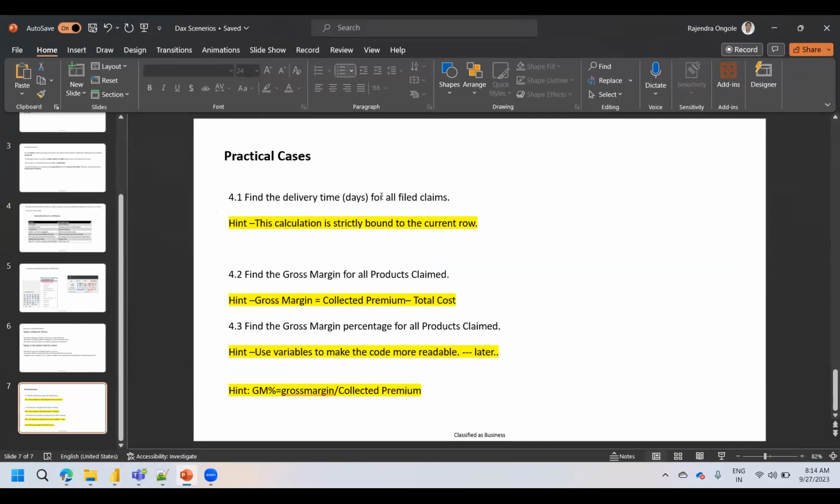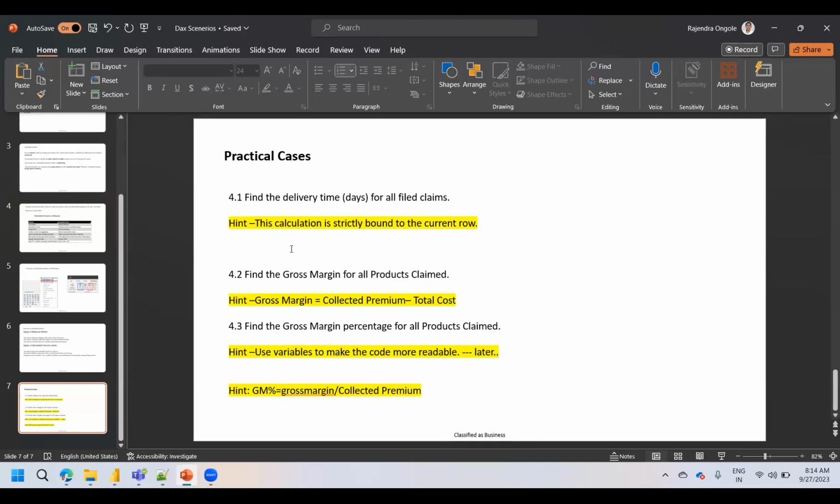Why have I used the variable concept? Because it is readable code, very simple to write, and we can get rid of the sub-measure concepts. We don't need to create the sub-calculations. That's why I created the variable approach. Can we use variables in new calculations?